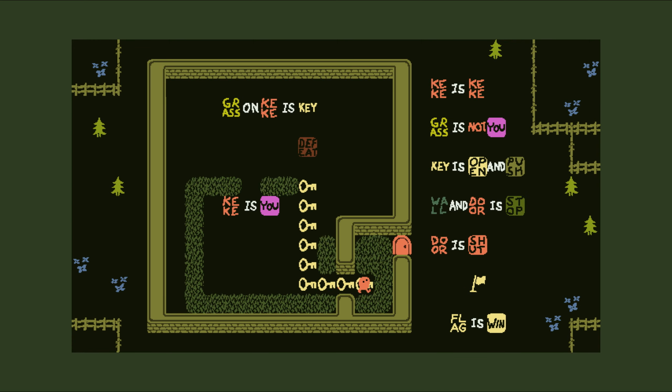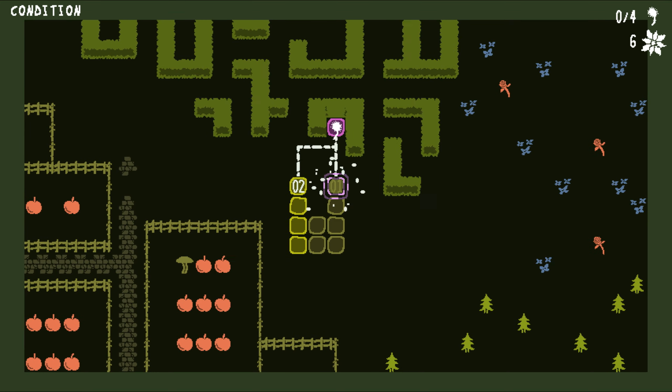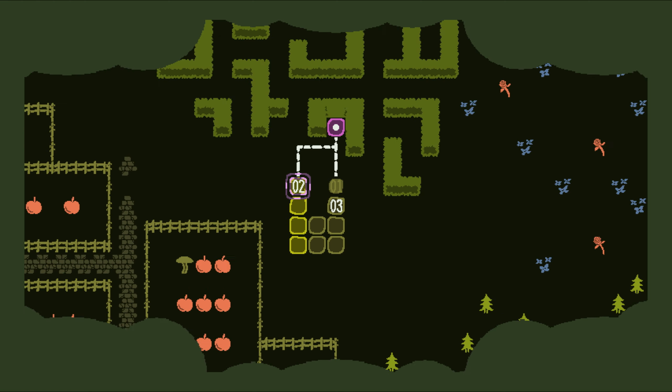Nice. And so I need to push the key in, right? So this one, left, right. Nice. Okay. This is a very nice tutorial on the word on. So on is like a conditional. Only when it's on something will it change.